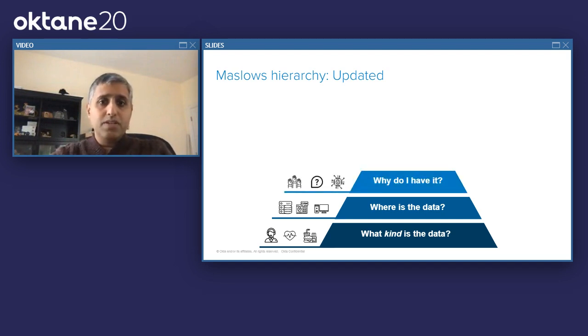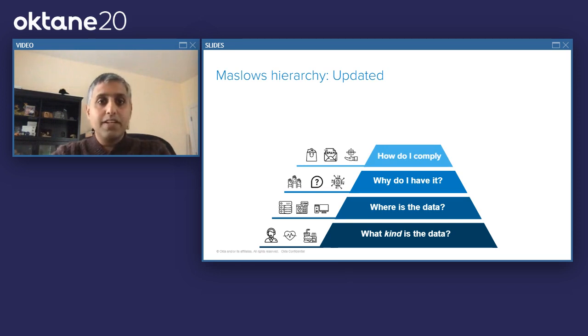You further break it down into, well, why do I even have it? Do I have it because we collected debug information that we forgot to turn off? Am I collecting it because it is needed in my BI analytics platform? Do I need it because it's an IoT system and I always have to have it in order to do things like MTBF, etc.?